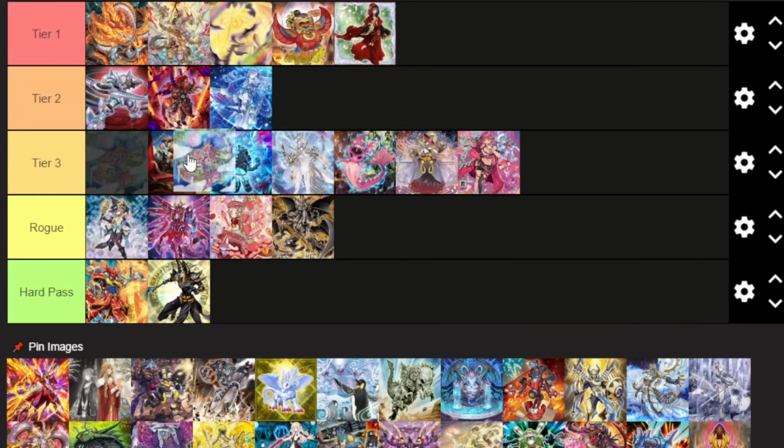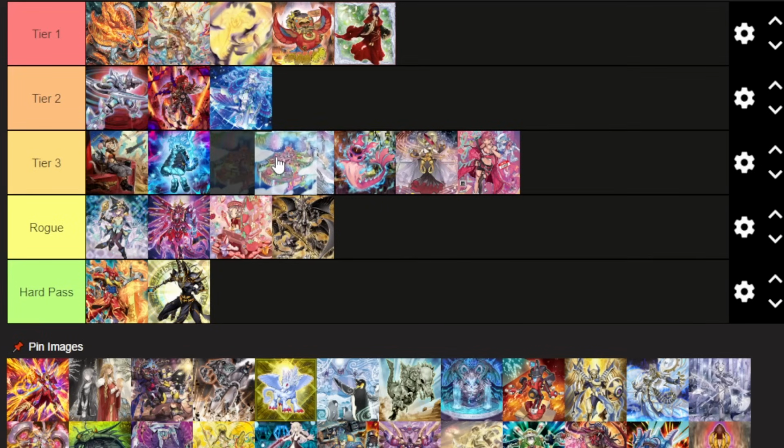Yeah, I would say it's worse than Math Mech, this format, just because it lacks a consistent way to deal with spell traps, which is, you need spell and trap removal or some form of way to interact with Sangan summoning profitably, which I'm not quite sure Adagnister has right now. Yeah, that's why I'll put it a tier below Math Mech.